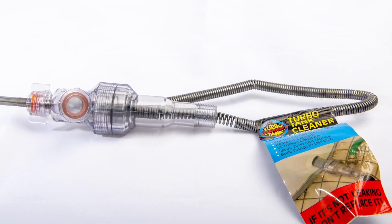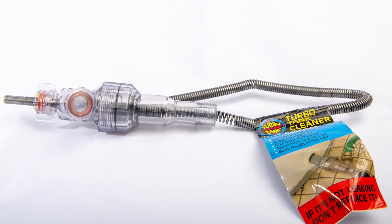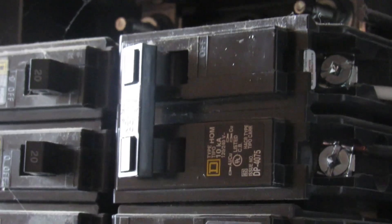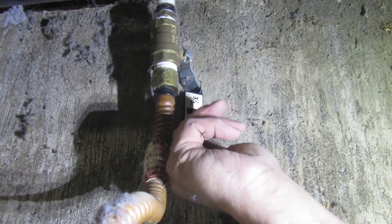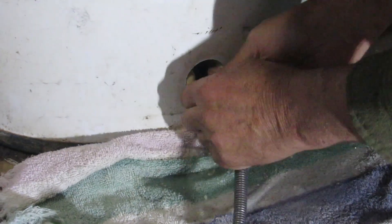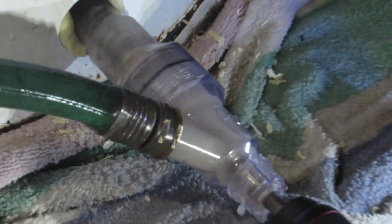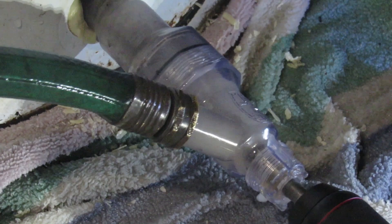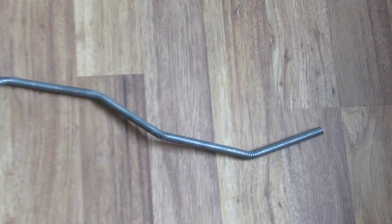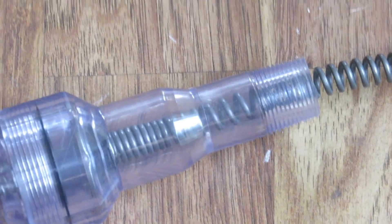There is only one practical way to clean a water heater. This is the Turbo Tank Cleaner. It is the world's number one water heater cleaning tool. It's not witchcraft. It's not a scam. Here's how it works. Basically, you turn off the power and the water to your tank. Open the drain valve to relieve the pressure, then replace the drain valve with the Turbo Tank Cleaner. Next, you attach a common garden hose and a drill to the tool. Turn the water back on and start spinning. There is really no need to drain the tank if you don't want to. This tool has three key components working together that make it so effective: the agitator, the auger, and the grinder.